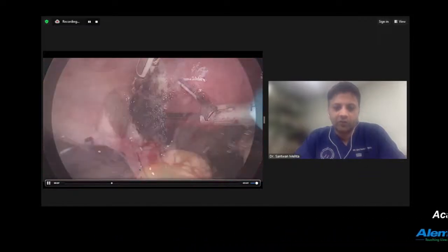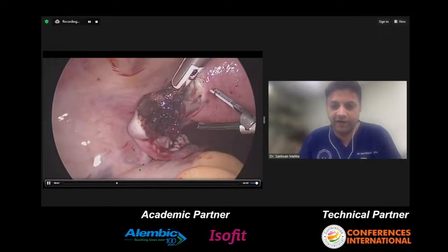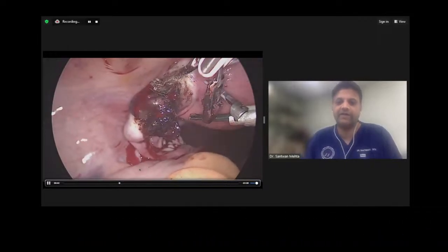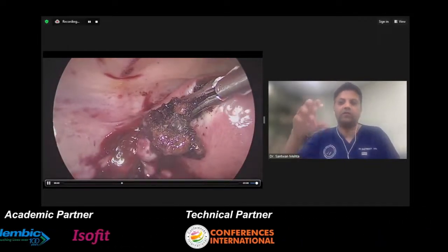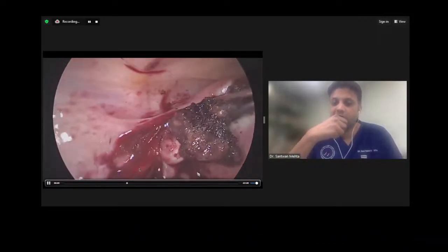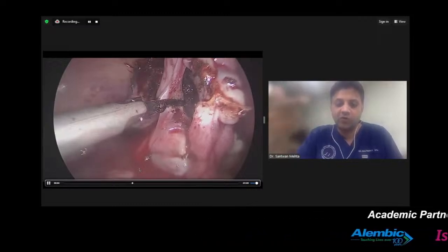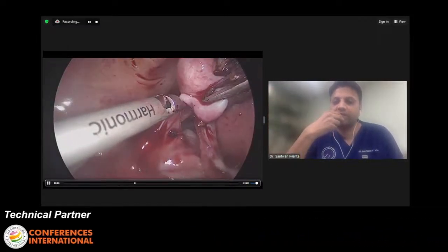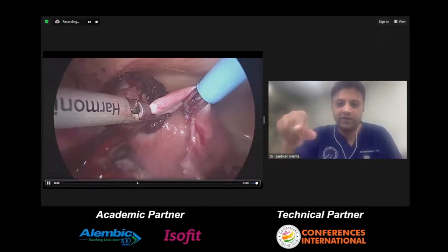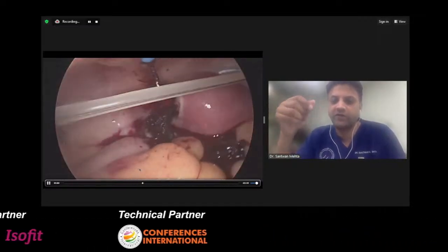Here what we are trying to do is find an endoloop or something similar, which prevents the blood supply to this ectopic mass from the uterus, so it will be easier to achieve hemostasis and then easily remove this mass. To apply the proper endoloop, I'm removing the excess tubal part. Then I have introduced the endoloop, which is a chromic catgut loop.